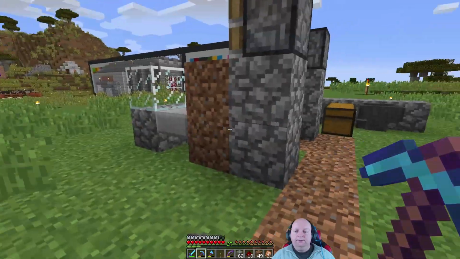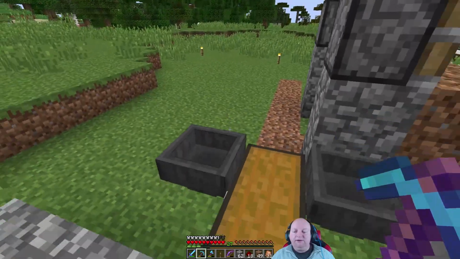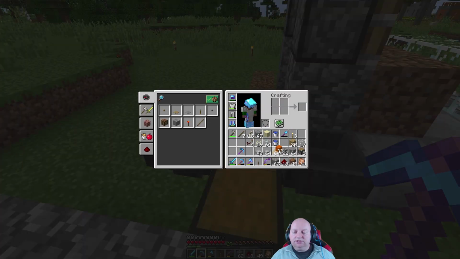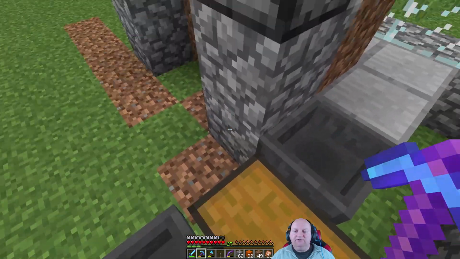Okay, so we've got a lot of this we'll have to figure out as we go. But I want to use the orange concrete for the middle track because I want that to keep the style of the pumpkin being orange.